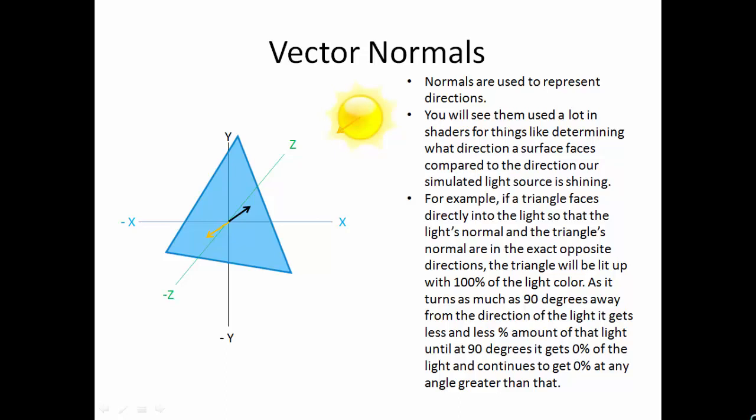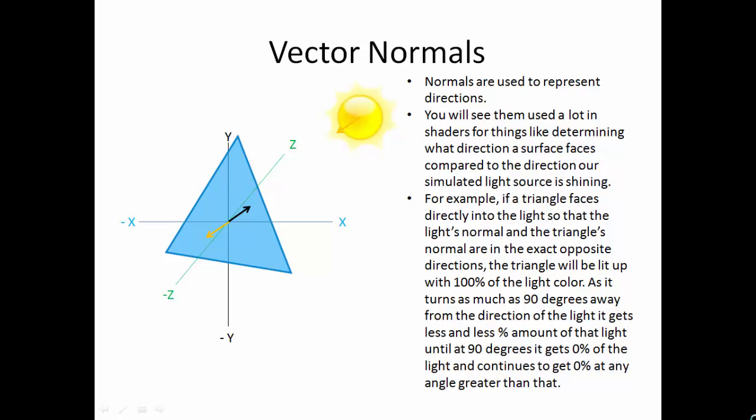Obviously, if it's facing away from the light, you don't want to give it any of the light's color, and so it will not be illuminated when it's facing away. If it's perfectly facing away, the black vector will turn to align perfectly with the yellow vector. And so when they're pointing in the exact same direction, you know it shouldn't get any of the light. May not be perfectly obvious, but if you think about it, getting 100% of the light means you're facing perfectly away from the lighting vector.